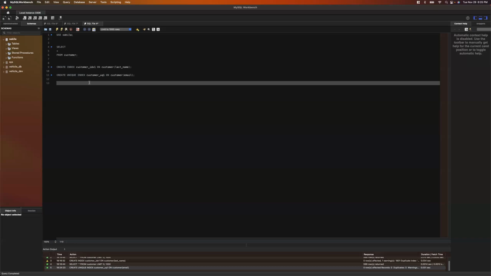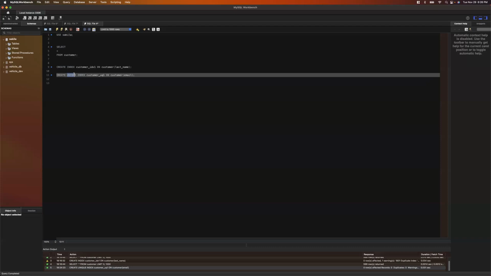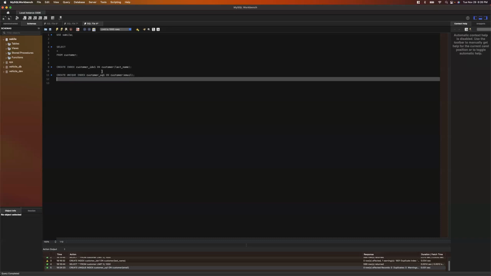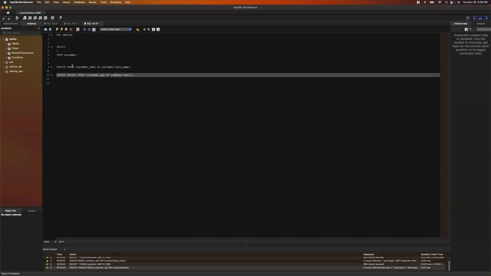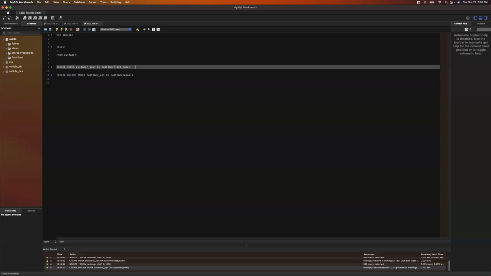There was only one. So a unique index is helpful because in the case of an email, we know there's a business purpose that there can only be one. The minute we pull that first card, or the minute the database identifies that row, it can stop looking. So if we say select everything from customer where the email is equal to this, it knows there's a unique index on this email column. The minute I find what I'm looking for, I'm done. I don't need to continually search. So the unique index is helpful because if there's only one of something, you can place the unique index on there, and as soon as it finds it, it stops looking, which can save more time in addition to the plain old index. Obviously you wouldn't want to put a unique index on last name, because multiple people might share the same last name. Does that make sense?